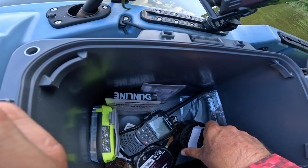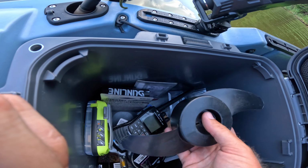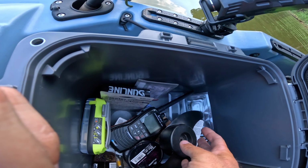All right, so going on from there, spare prop. Never know what happens. You might hit a stump and break an arm of the prop off. Just helps to have a spare.